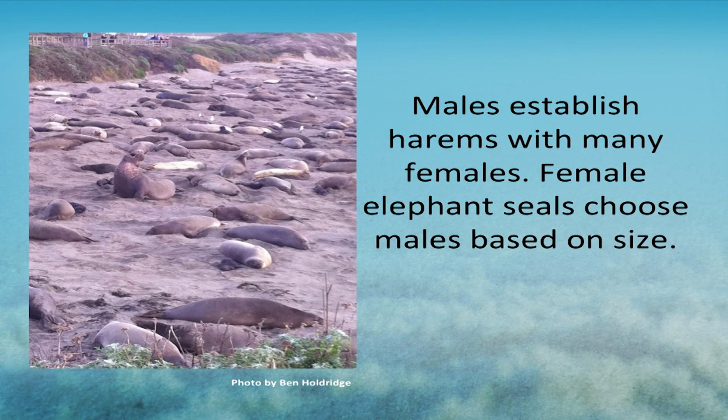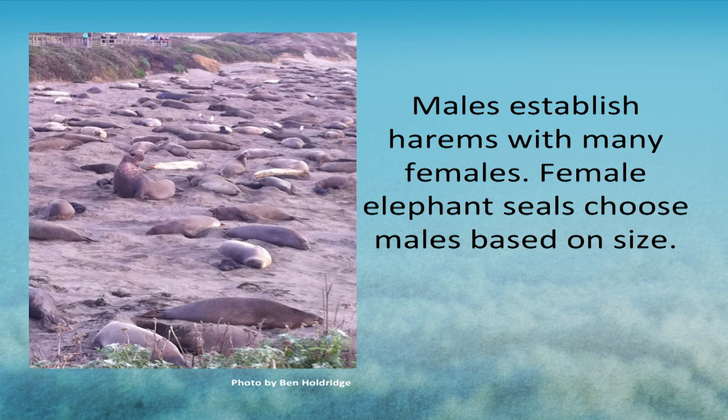Okay, northern elephant seals make harems, and you can see in this picture a very large harem. There is one northern male elephant seal rearing up, and all the others around them are females. And so the females have selected this male elephant seal for his size, showing sexual selection. So we expect the babies that they make to also be of large size.